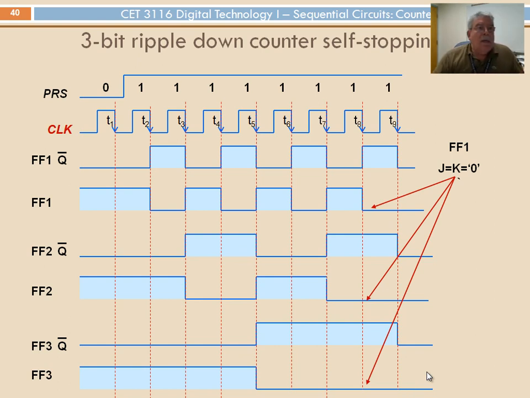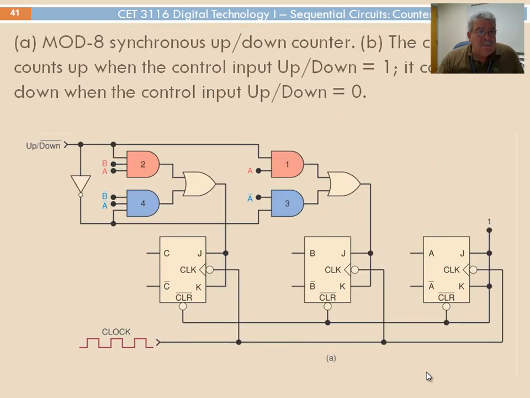Okay, that's pretty straightforward. Remember, I mentioned that ripple counters are not that good in practice. However, I'm showing you one way to implement a down counter using the ripple counter. I want to give you an example. Of course, we're going to come back and revisit the down counters implemented in synchronous mode. Okay, so synchronous counters that count down.